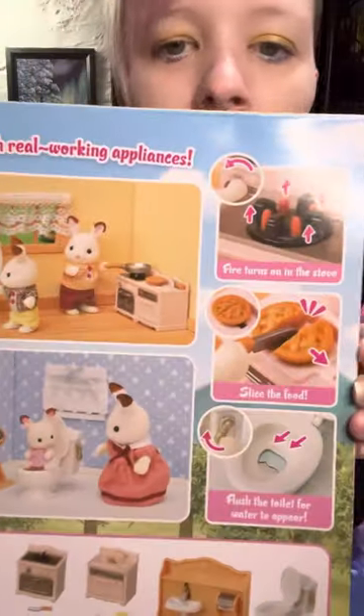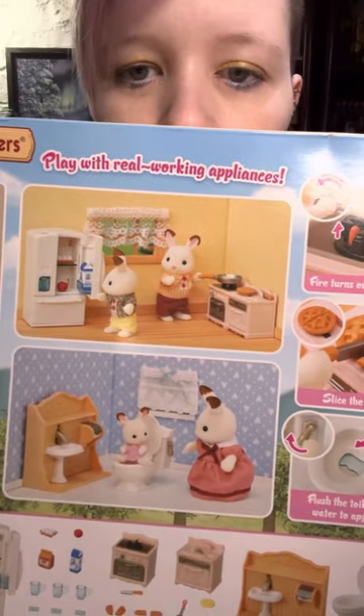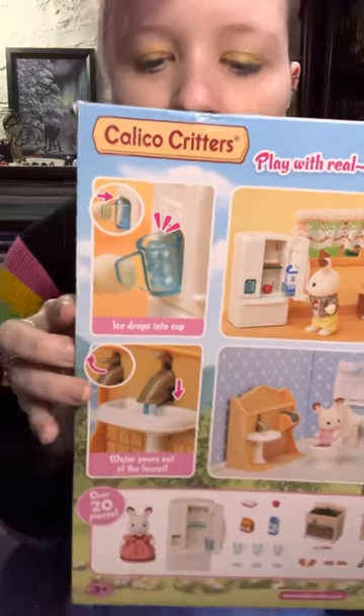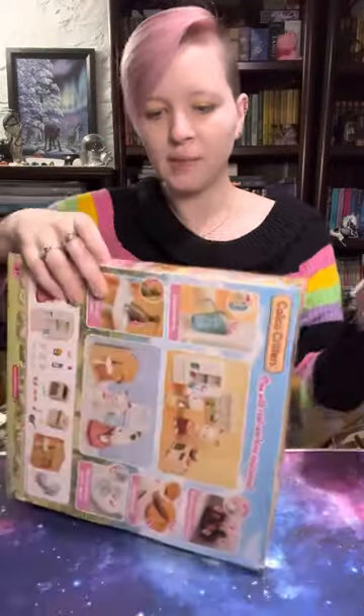If you look at the back we've got a pie which is really cute, and just simplistic stuff so it might go into one of the simpler homes — it has a little room. But I do like the little ice maker and stuff, so I figured I would get it and just use the parts that I liked. I will unbox it on camera so you can see each little bit.